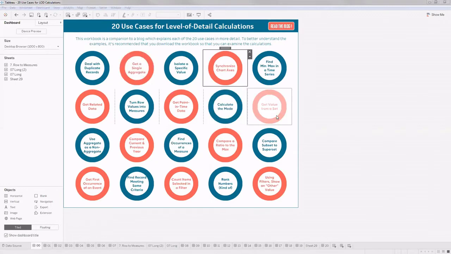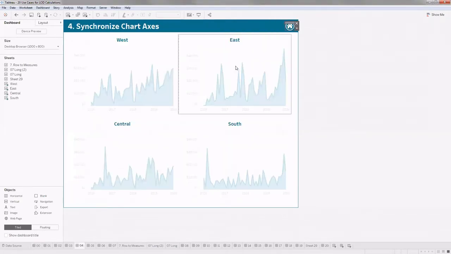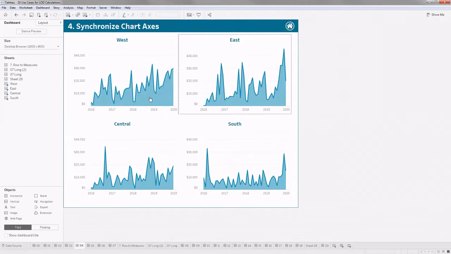Most of you know that we can have multiple charts in a single sheet, something like this. Here we are basically comparing the sales across time in each different region as a separate chart. Now assume that we don't know whether the sales in all of these will be in a similar range, so that the charts will make sense.